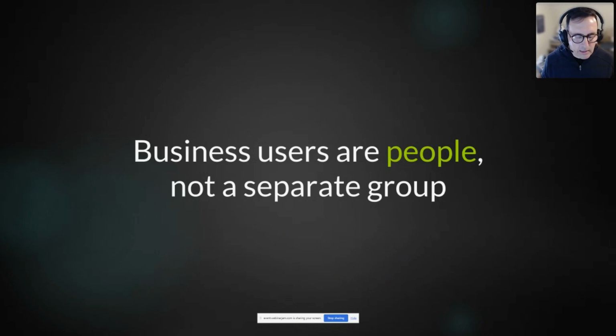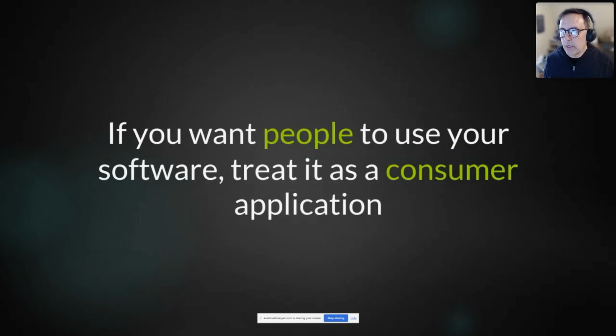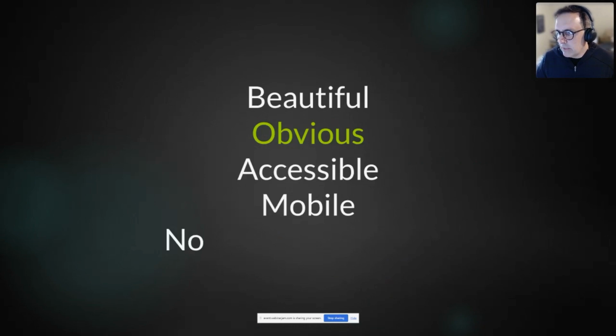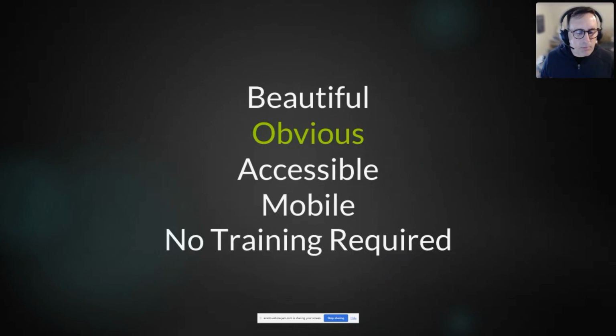So when we think about user experience, we don't go look at other business applications very often. We don't look at highly technical or highly specific things. The way we think about this and the way we recommend everybody think about this is like a consumer application. So even if you're dealing with highly technical, advanced algorithms, advanced real-time data, all kinds of interesting things, if you still always think that this is a consumer application, then you're already on the right track. If you're already thinking about, well, what would those categories or those attributes of a consumer application be, what would be important about those? And probably the one I lean on the most is this word obvious, and possibly the last one here, no training required.